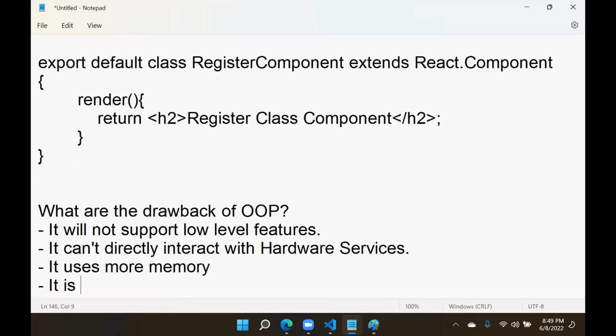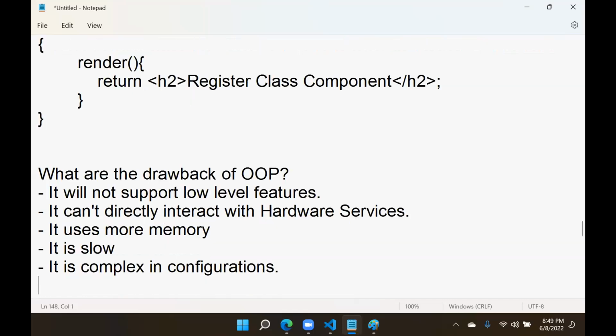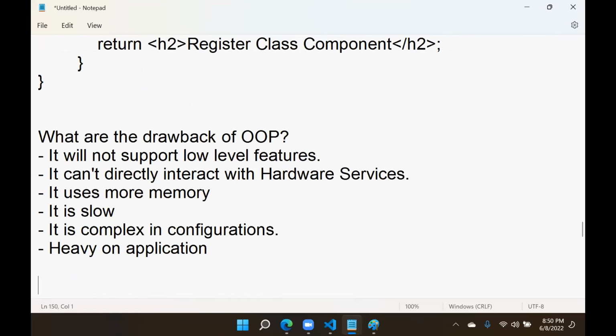It is slow, tedious, and complex in configurations. So this is heavy on the application. Object-oriented programming is not a great language, and we don't use it everywhere. We are not satisfied with it every time.